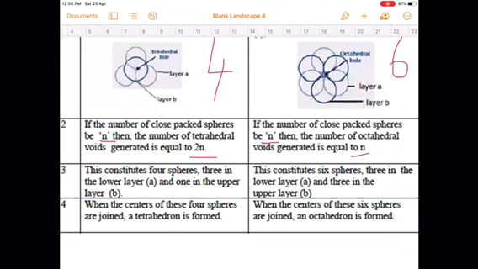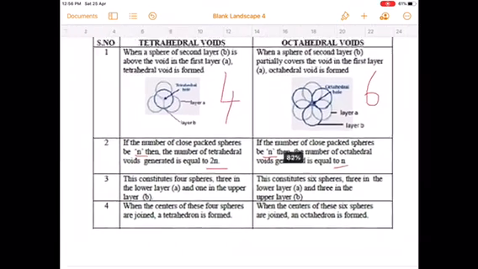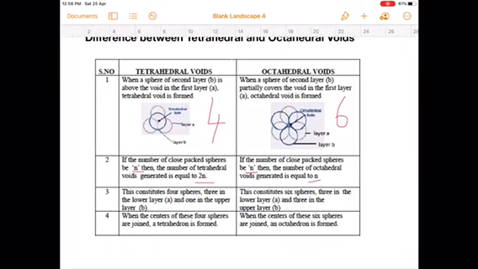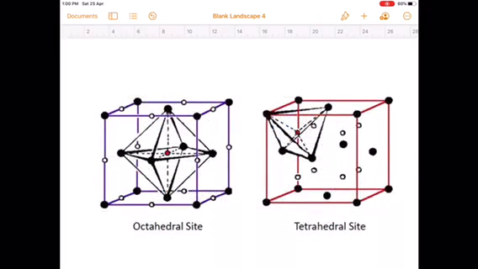And when the centers of these 6 spheres are joined, an octahedron is formed in the case of octahedral voids. So these are the differences between the tetrahedral voids and the octahedral voids. Now once again you may see how the octahedral void and the tetrahedral void look inside a crystal lattice.